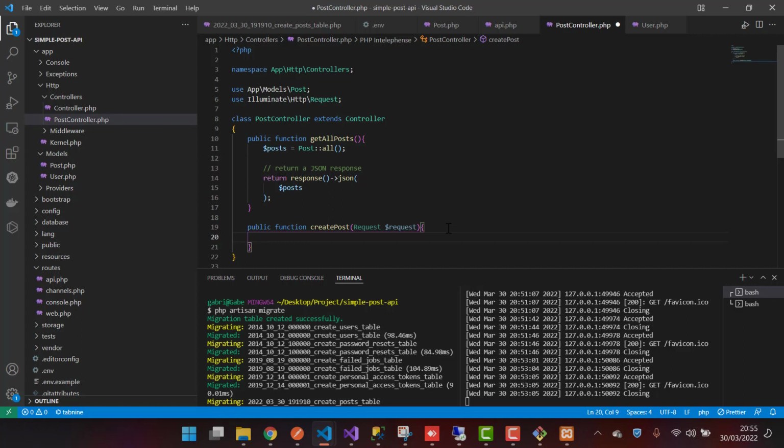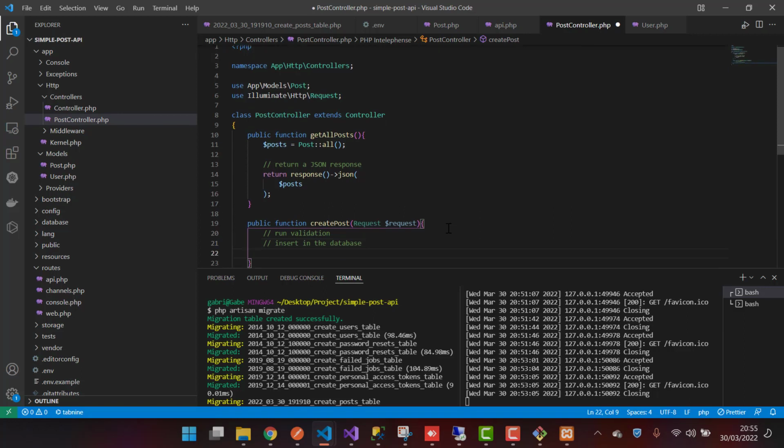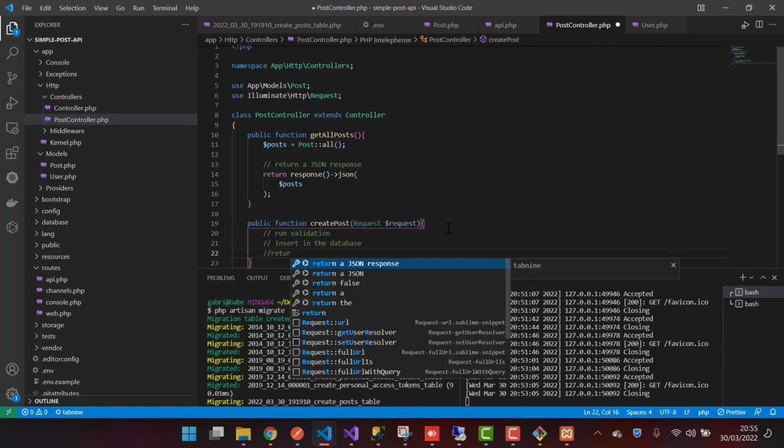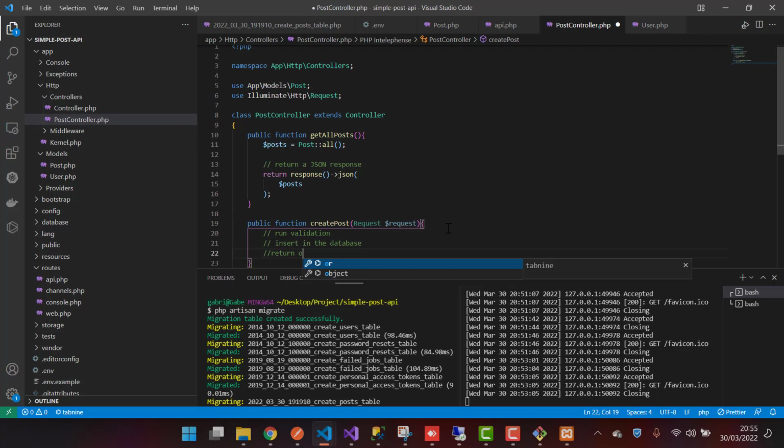First thing, we're going to run validation. After running validation, we are going to insert into the database. After inserting into the database, we are going to return our JSON response.